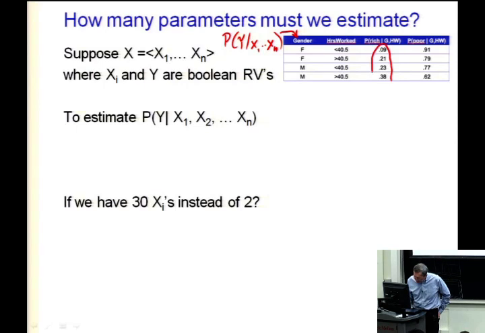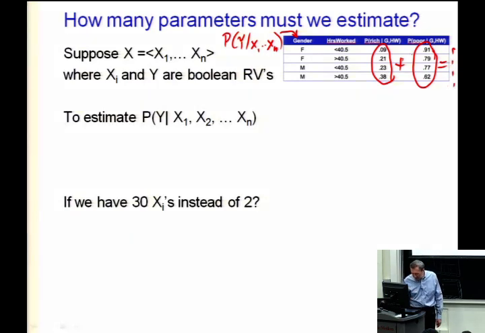4, right. There are actually, of course, 8 numbers in here. But the astute observer will notice that some of these numbers have to sum to 1. Of course, the columns don't have to sum to 1, but the rows do. For any given row, we're talking about a particular instance, a particular vector x. For example, the first row, the gender is female and hours worked is less than 40. Well, either that person is rich or poor. So the probability that they're rich plus the probability that they're poor must sum to 1. So this column plus that column has to equal all 1s.